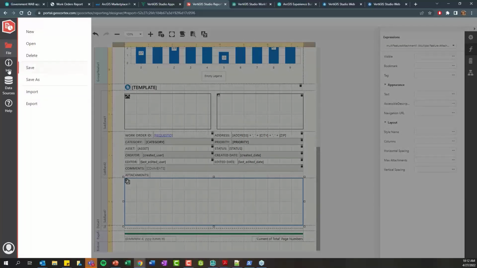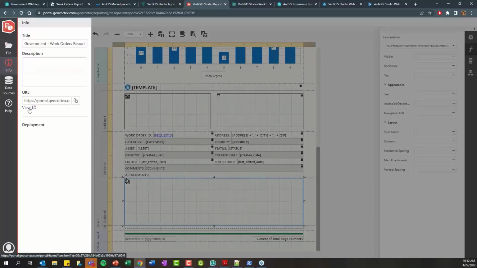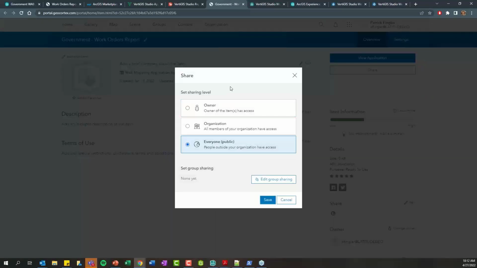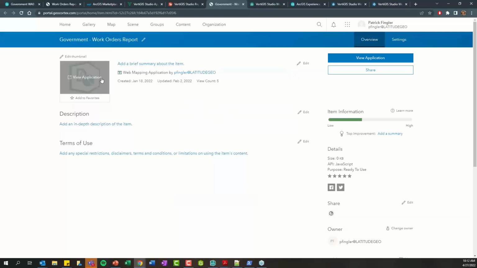When you're happy with your report template and you save it, it's going to get stored back inside of your ArcGIS Online or portal as an item that you can then share and secure with different members within your organization. This isn't going to consume any credits or anything like that. Really, it's just a JSON file. And like a web map, you'll be able to assign your sharing privileges to these items that get stored in your portal. So let's jump back to Web App Builder here.